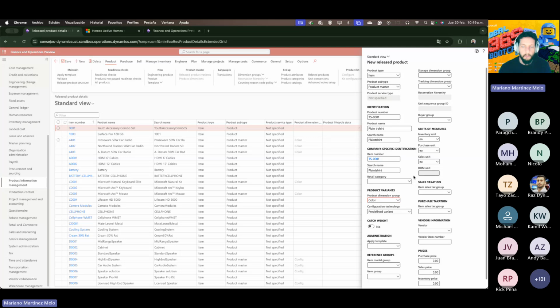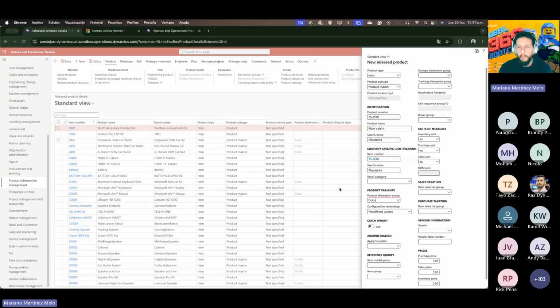And when I purchase or sell or move this item into my system, I have to indicate which color this t-shirt will have. So I can create a predefined variant of this product and create each color that I'm going to use, and inventory is going to be traced by stock, and I can see every item that I have segmented by variants or not.